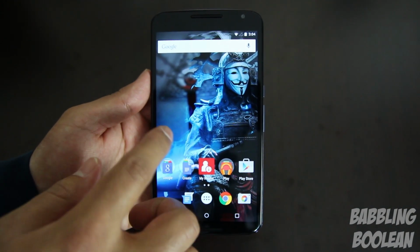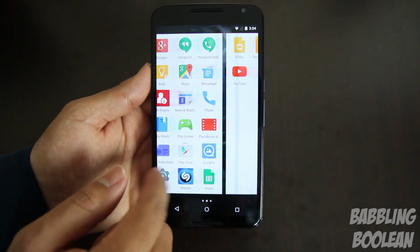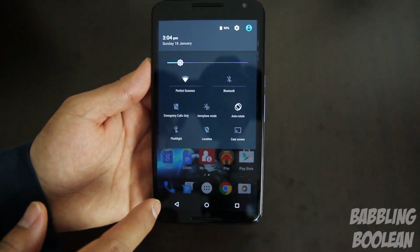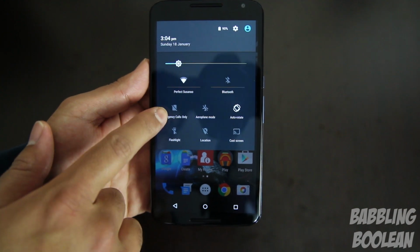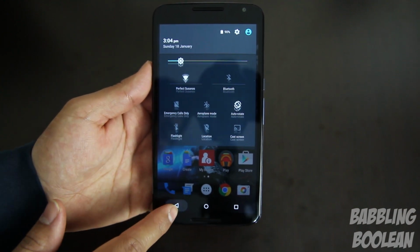Otherwise, the Nexus 6 is running stock, clean Android Lollipop. This is Android bare bones. In a lot of ways it's good, and some people like the clean minimalistic feel, but in a lot of ways it's also bad. For example, turning mobile data on and off requires a double swipe, double tap. It's not a quick one swipe, one toggle, unlike the Note 4.